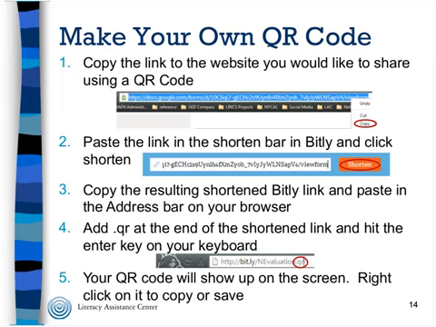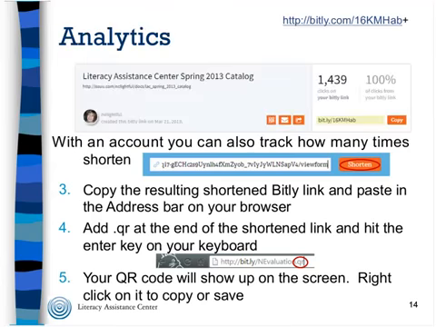Then when I save them, you can right-click on the image of the QR code and copy it and paste it into a Word document or a PowerPoint or whatever, and you can change the size by dragging it from the corner. I like to save them in a Word document with the link actually below it and a description of what it's to, because if I ever want to use it again, I need to know what it is. By looking at it, I can't tell. So it saves you time of having to scan it yourself and find out where you're going. So then you can save those and maybe have a folder just of QR codes, or save it in the folder related to the content that you're working with.